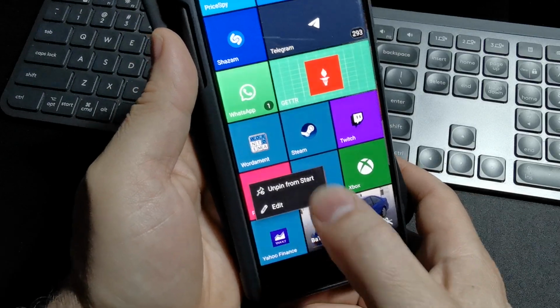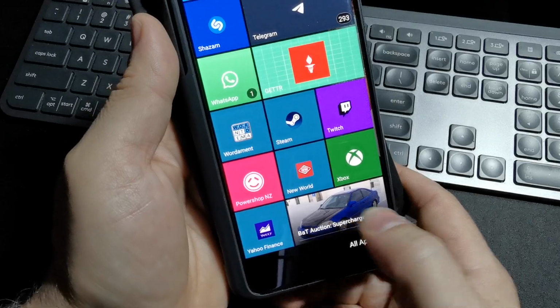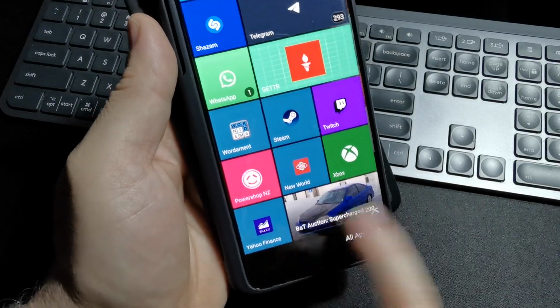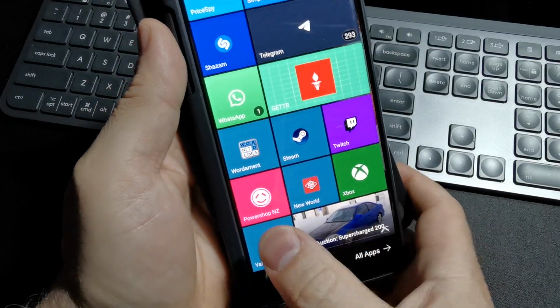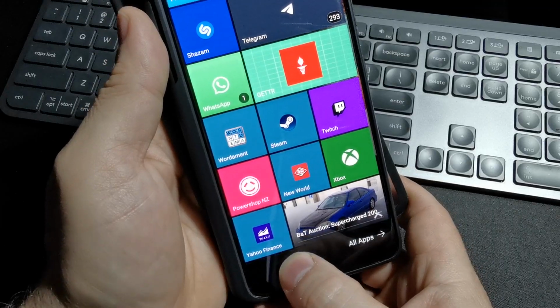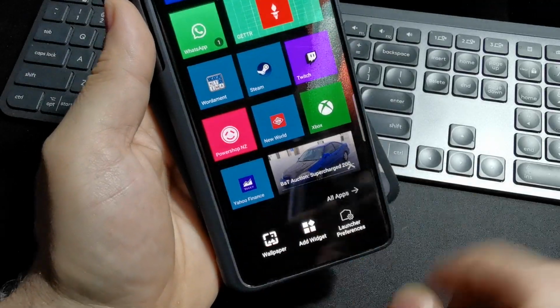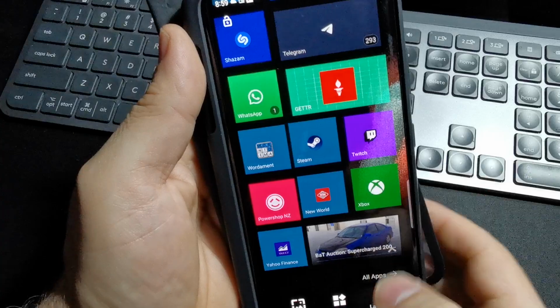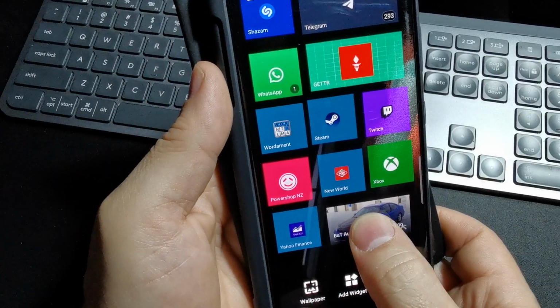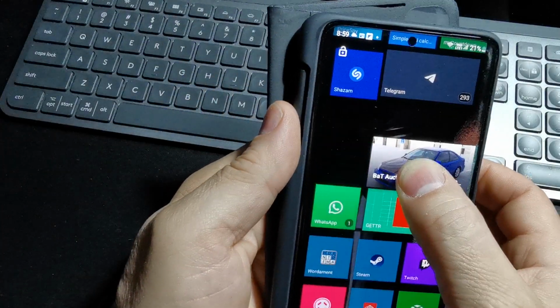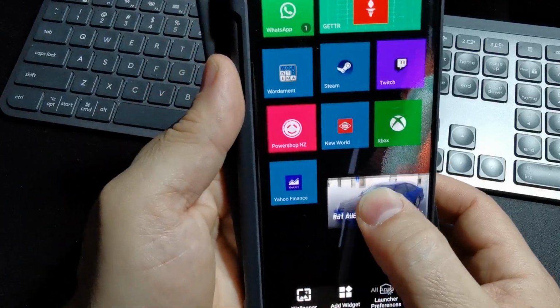Like that. Edit. If it does that, and this one doesn't, it'll be something to do with the widget interface, it's overriding that function. Just tap on the blank area, tap and hold somewhere else, and it'll go into this edit mode, like that. And then you can drag it, move it somewhere if you want, just like Windows.